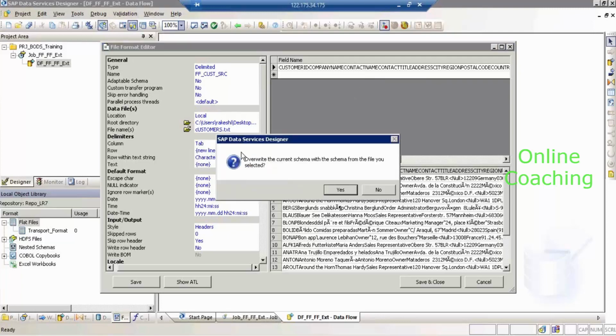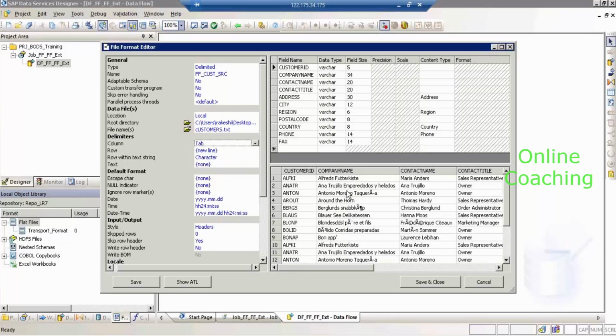So you give the right delimiter there, and again it will ask you to overwrite, and now you see the correct structure, right? This is my column name, these are my column names, these are the data types, and these are the length. So especially in any project when you are trying to read the data from a flat file, right? So BOD system reads through 15 lines of the flat file, and if let us say the length of the customer ID is only 5-character length in the first 15 rows, and after 18th row it is 20-character length or 10-character length, the system will take something by default.